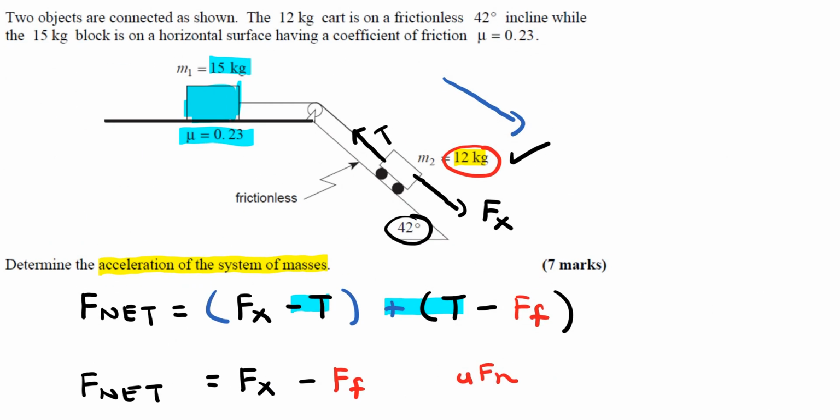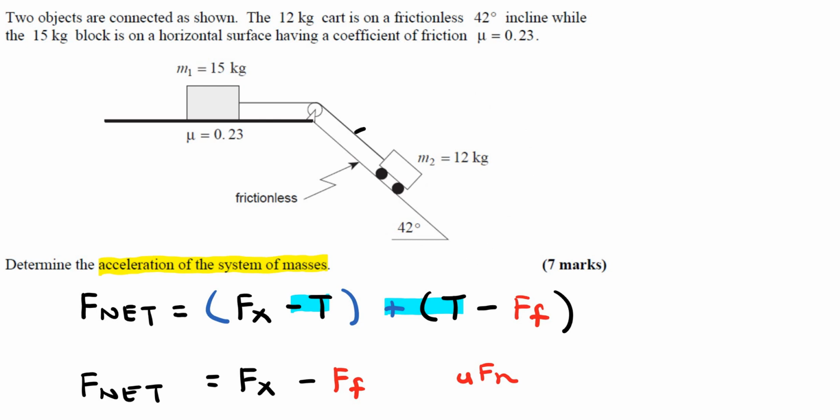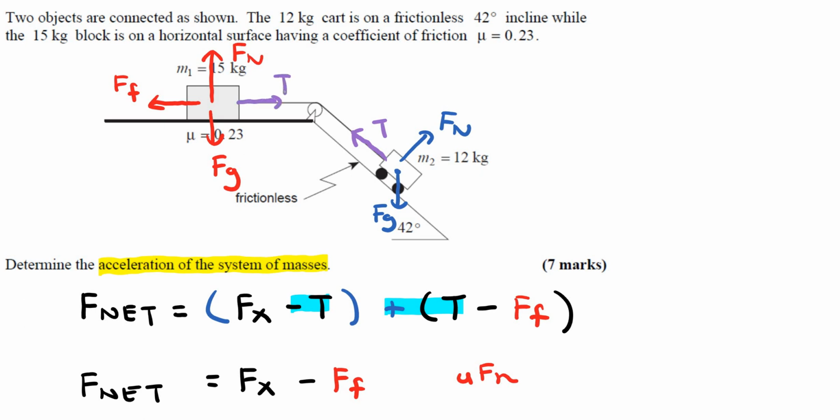Now, one thing I'm going to do at the very end here is I've been kind of skipping out on the free body diagrams here. So if you wanted to draw a free body diagram for this particular system here, here's your force normal, here's your force of gravity for that particular object, and there's also a force of friction there. And for the other object here, we have our force of gravity acting down. We have our force normal, and one thing I also forgot was this tension force right here. Right, the force in the rope, so the force tension there.